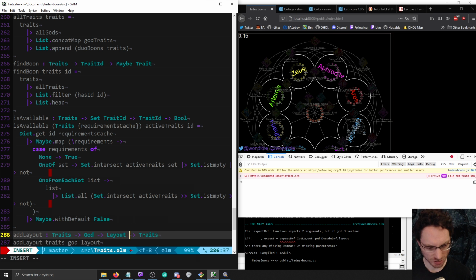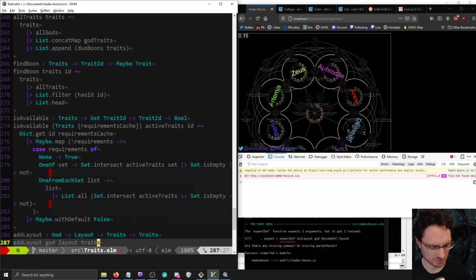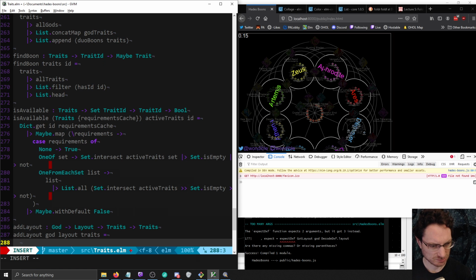Oh, normally Elm likes to do this thing last. So in here, we know it's a traits. It's a wrapped structure. We do have to update it, so we need the entire thing.